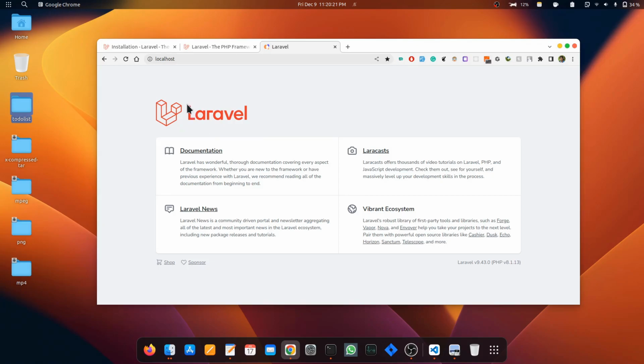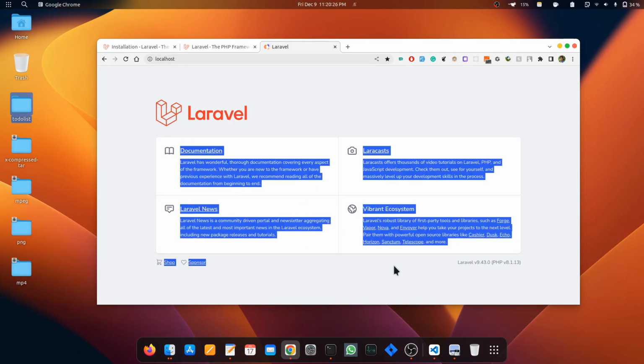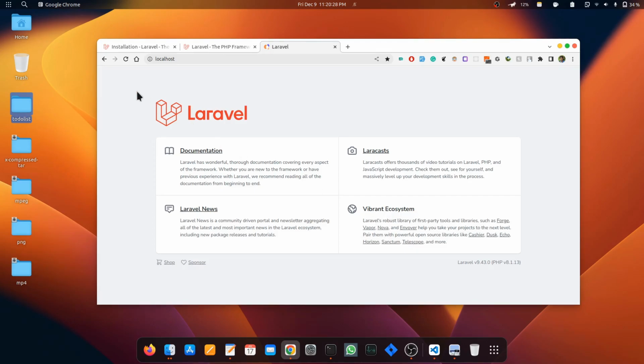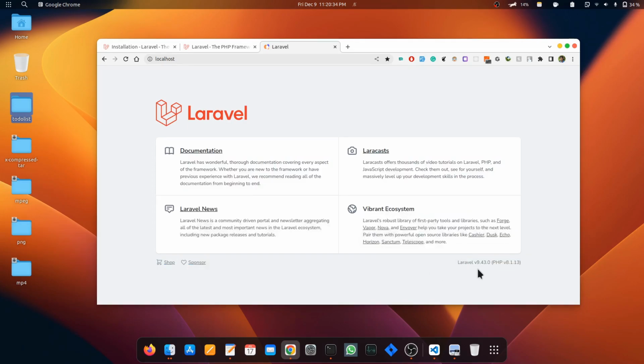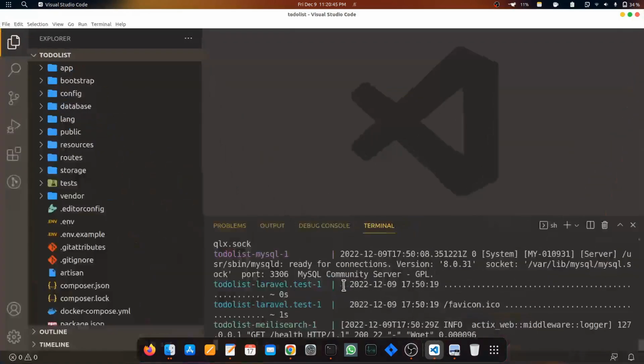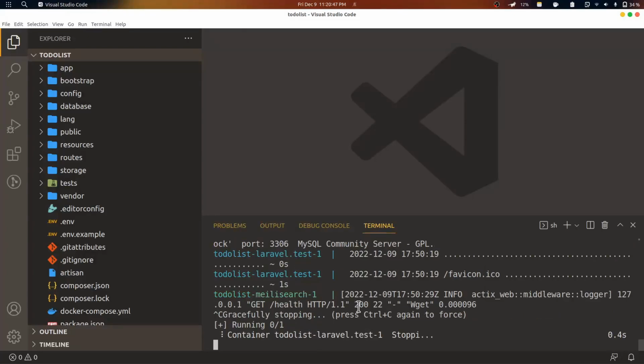As you can see, this is the hello world state of the Laravel application. Whenever you install a new Laravel application or create a fresh Laravel project, this is the page you will get, as of Laravel 9.43.